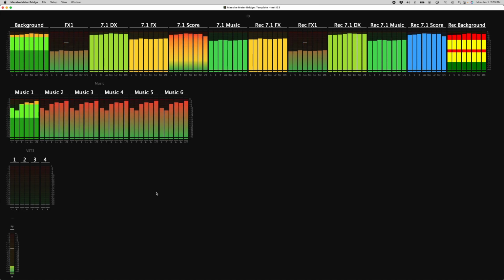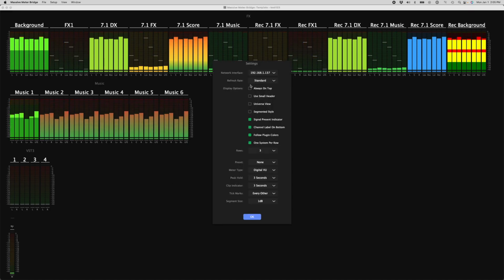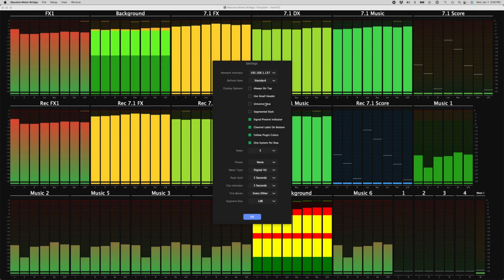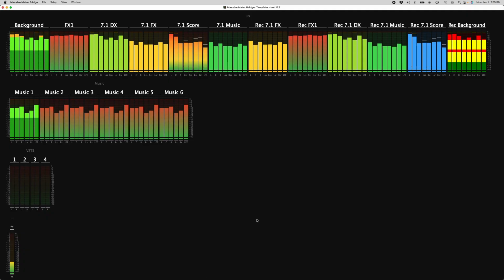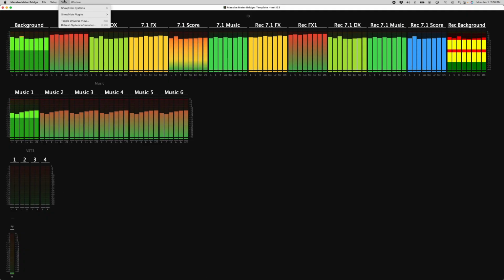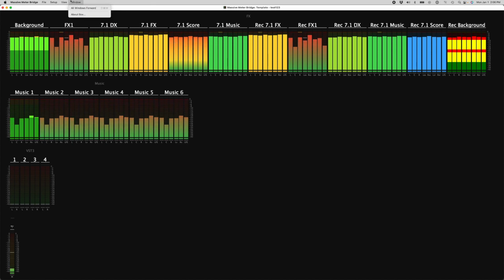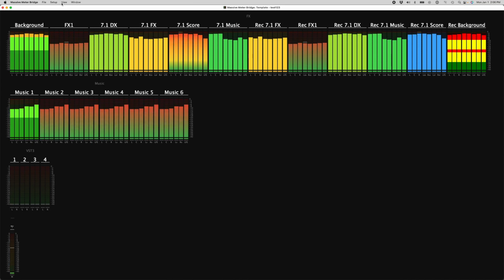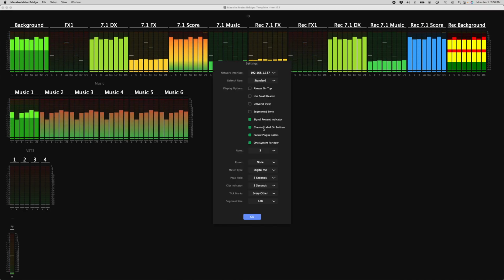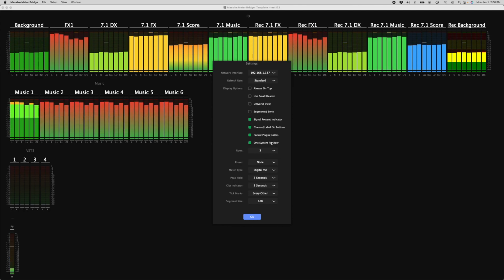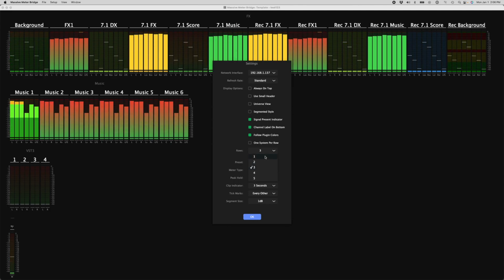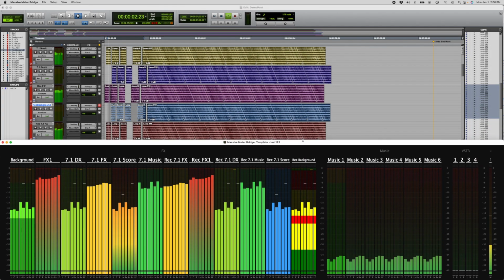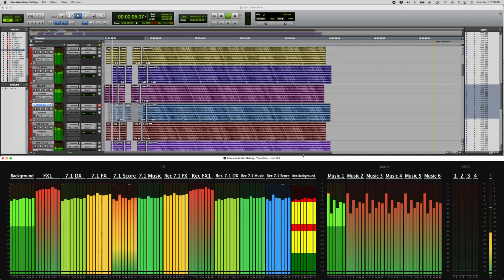And I'm switching between the universe view and not universe view. There is a shortcut for toggling universe view. That's just Command U. You can find it under the view menu. It says toggle universe view. And so you can just quickly toggle between universe view and standard view, so you can see those system names and show and hide things really easily if you want. So we're going to go back to just our standard view of seeing one row of meters.